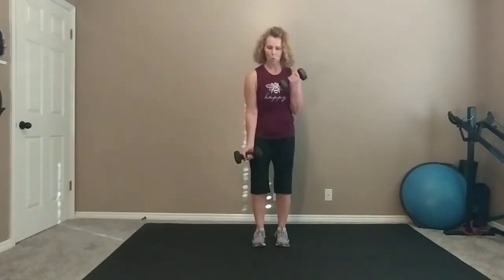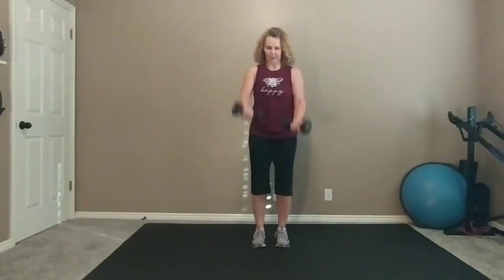This time start with your right arm, right arm all by itself. Left arm. Now let's pump. One arm then the other. Oh yeah. Last four, three, two, and stop. Shake it off.